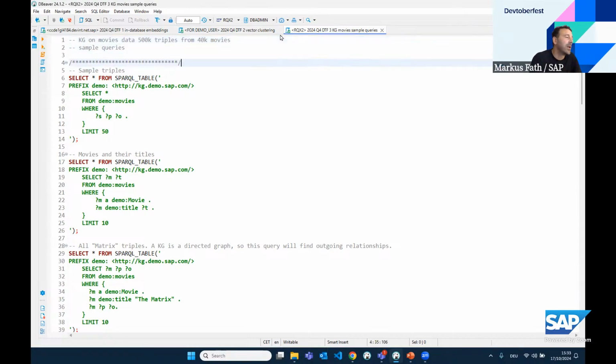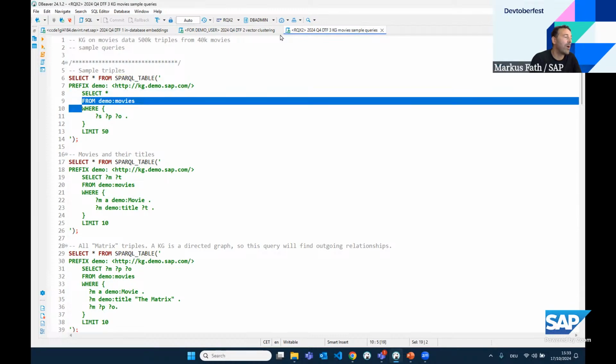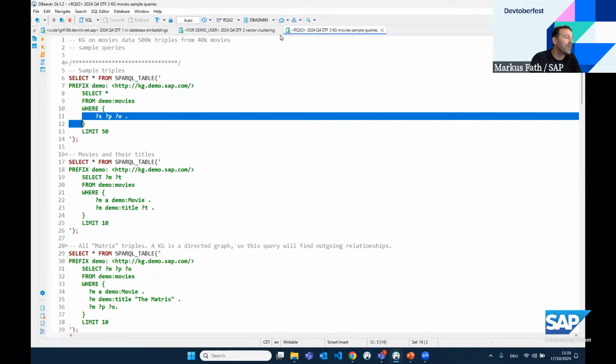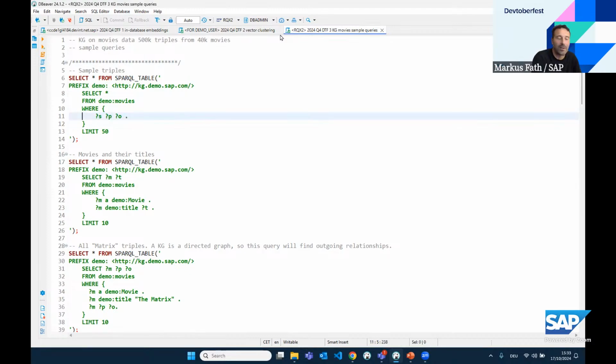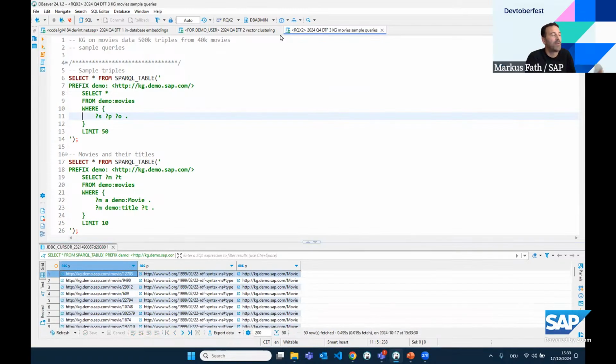So let's use this built-in SPARQL table function to issue a SPARQL query where we are querying that named graph called demo movies. The simple pattern doesn't restrict anything. We are simply extracting every subject, predicate, object triple from that graph.